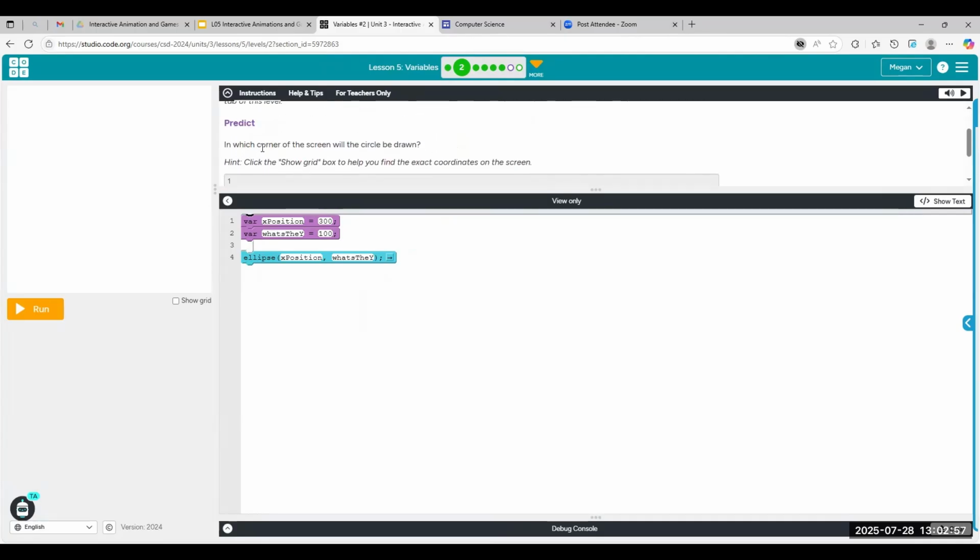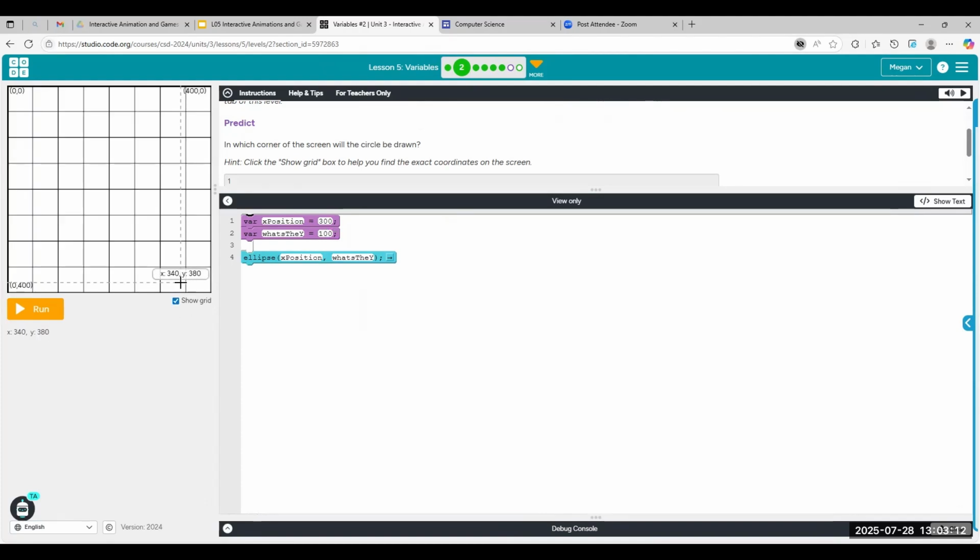Second, predict. Which corner of the screen will the circle be drawn in? So now we have our variable titled x position equals 300. Variable y position is 100. So where do you think it is going to be on here? X is 300.